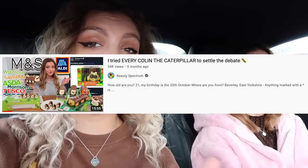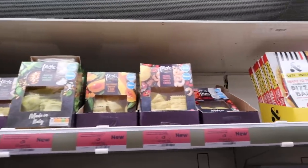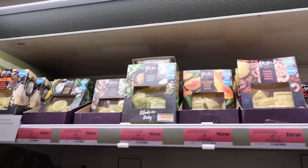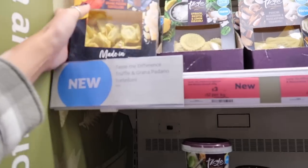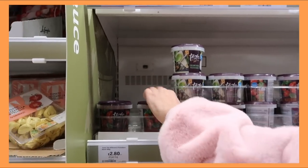We are in the Sainsbury's car park — it's been a very very long time since I came here. I think the last time I was here I was getting a Colin the Caterpillar cake. Essentially we are going to pop in; you guys know what we're doing. I'm quite excited since I never come to Sainsbury's so I don't know what they have. The first things that say 'new' are literally all of these — tortellini and kind of ravioli. This one says 'autumn edition' and I love black truffle.